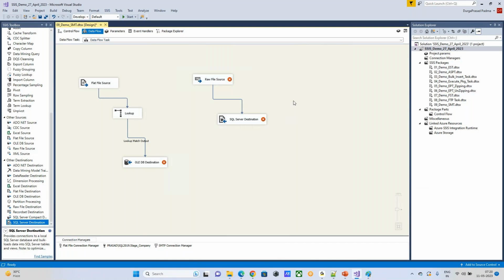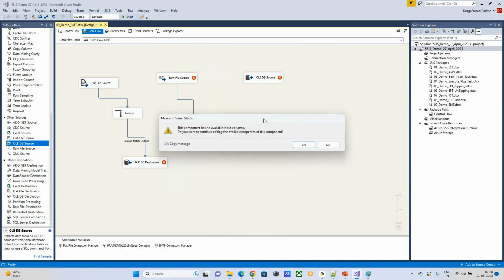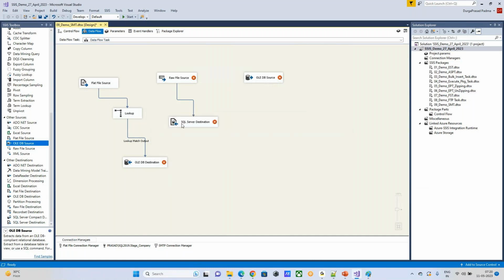Later, you have loaded the data here, and that looks fine. The next thing I will do is take the OLEDB source again, where the good data, I mean the staged data, is loaded. I am going to connect to that staged data source.